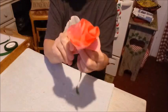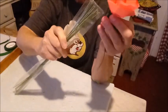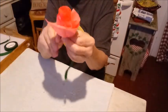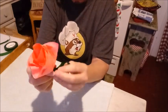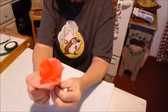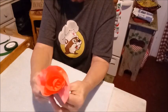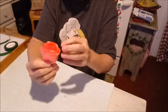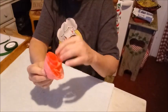Now, like I said, if you want a stem, stick one of these up in it and then wrap your tape around it, and you'll have a stem. Now, when I made my wreaths and things with it, I didn't want stems because I'm going to hot glue the rose around the wreath anyway. So I did not need stems. Now you're going to kind of work your rose out.